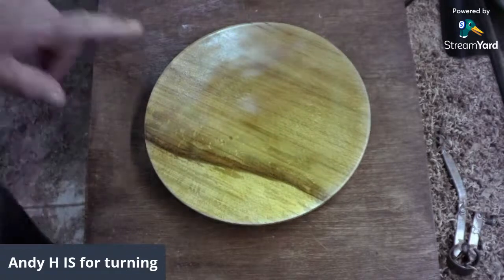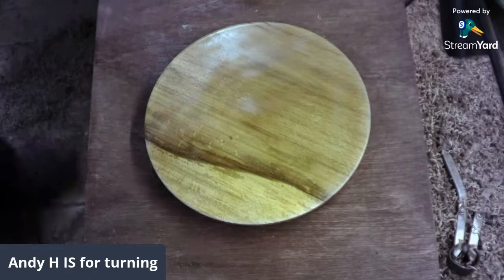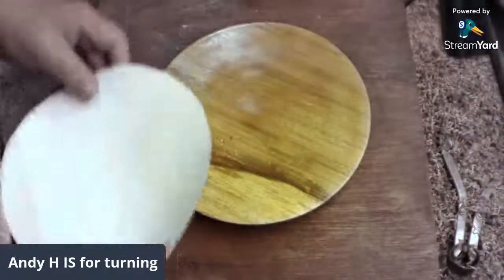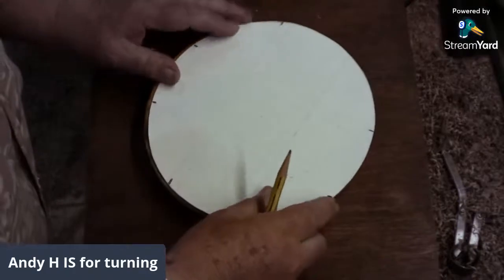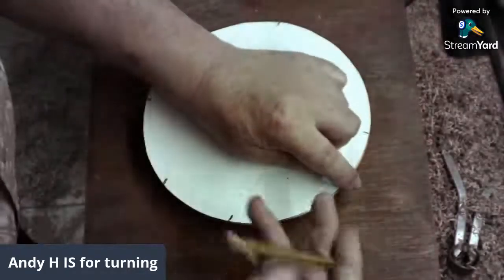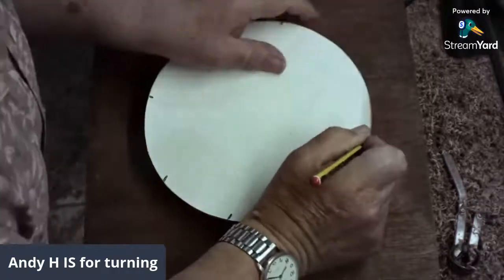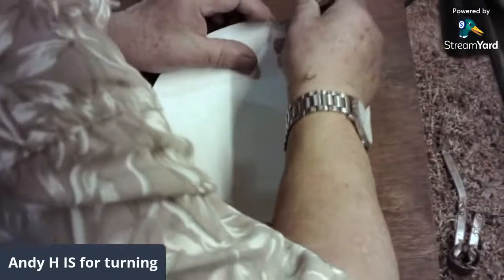Right, anyway, that's that. The next thing I've got to do is put some masking tape on. And I've drawn myself, here we are, a little pencil template. Now I like to get things going in the direction of the grain where possible, like that. It's gone a little bit smaller than I thought it was going to, so we'll just lift that up and put a mark there, and there, there, and there.